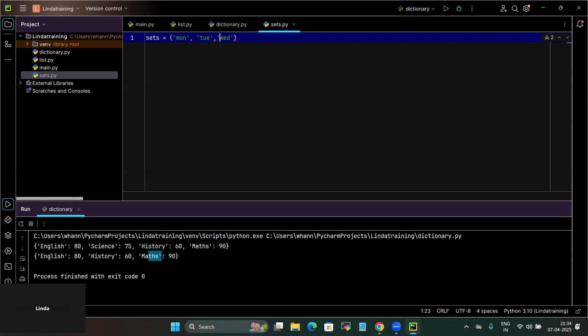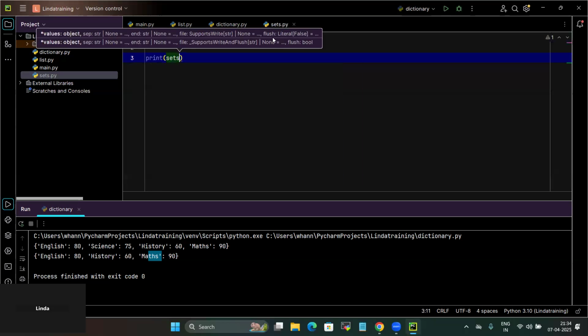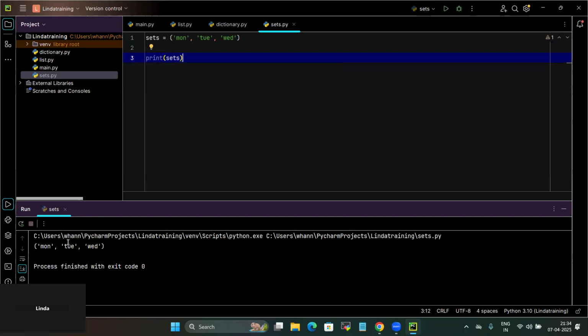This is pretty basic, what we're learning. We will start learning things at a much better level once we start with our programming. Print sets: Monday, Tuesday, Wednesday.